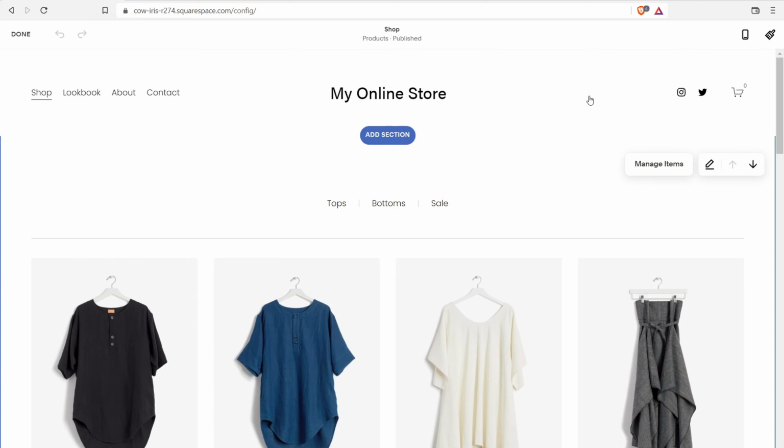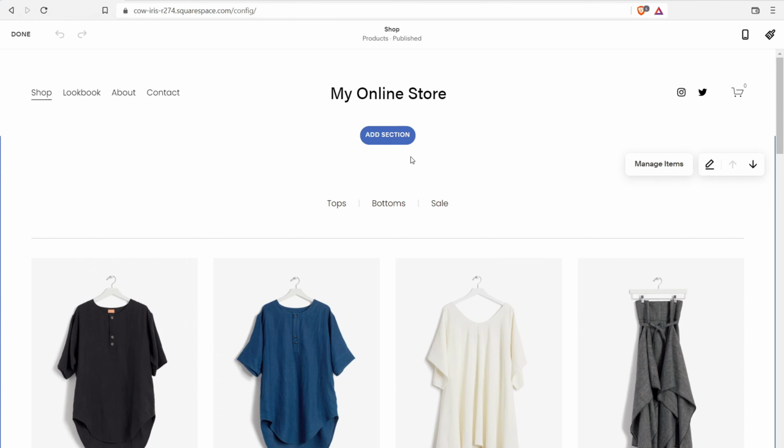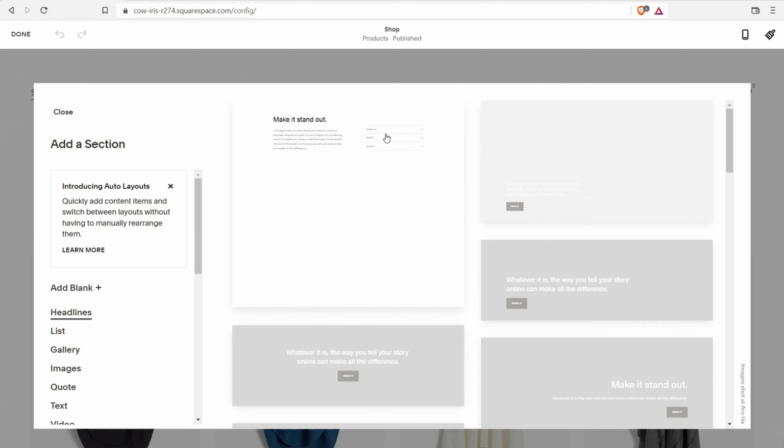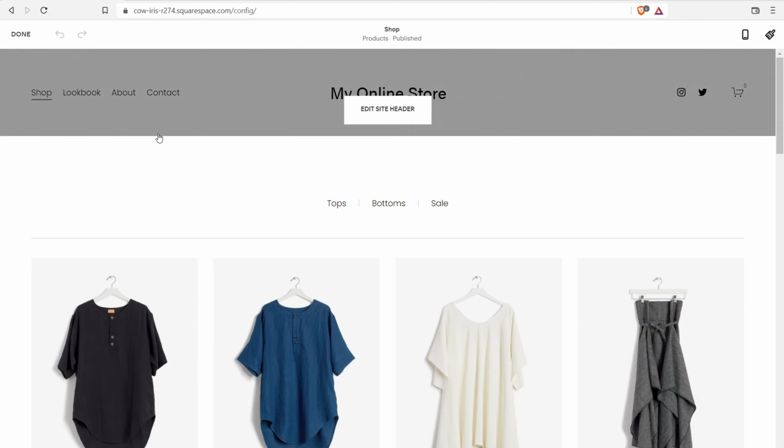All right, so now we have the editor loaded. So the way Squarespace works as a website builder is I describe it as a structured website builder. So you add in different sections. So this is the header right down here. We can add in a different section underneath the header if we want. So you click on add section, then select what you want. So I'll click on close.